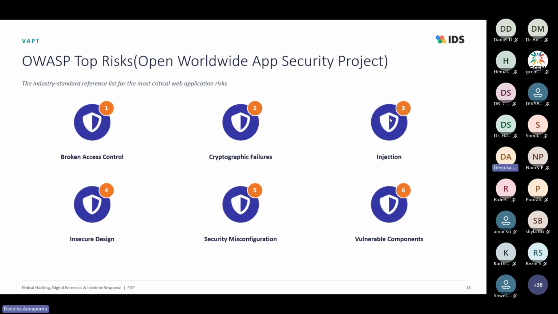The third one is the injection. So attackers are trying to inject malicious commands into the databases or applications. This is called SQL injection. The fourth one is called insecure design. Sometimes the application itself is designed without any proper security. Let's say even correctly written code can have a poor architecture. The code does not have proper validations. That is called insecure design.